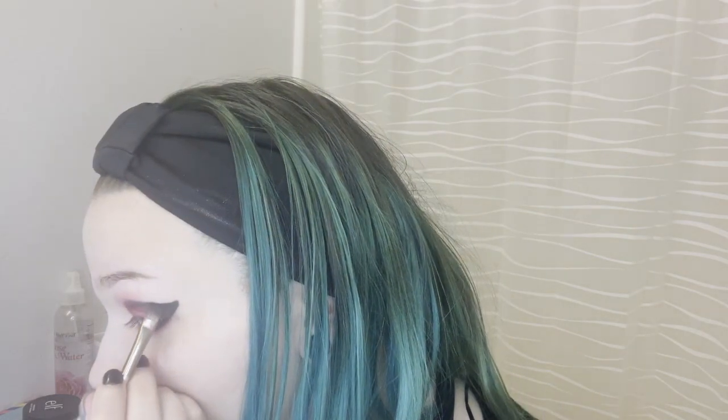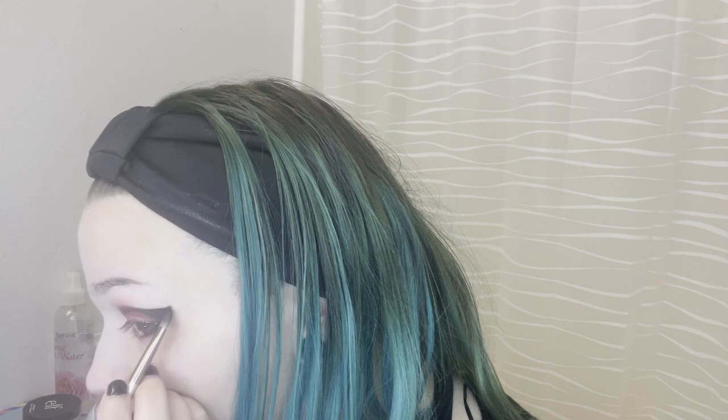What I like to do is seal it with black eyeshadow, especially since I'm wanting to go for kind of a fade. Got to seal your eyeshadow, or your eyeliner.